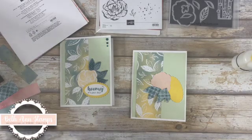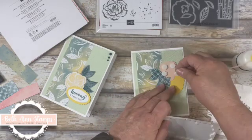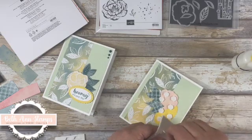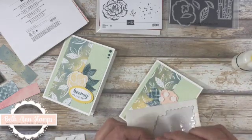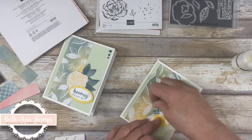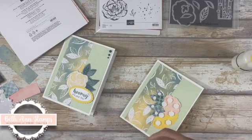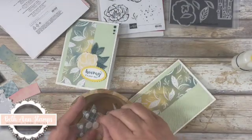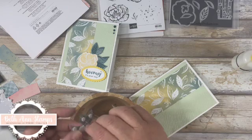So we'll bring in some dimensionals. I have the standard size and some of the minis to get up on the points of those leaves. Let's see if I can pick them up today. And then I think, just to be safe, see if I have another one in here. I'm going to put one right there. Okay, let me get a little bucket here. Pull these off. That's the worst part when you're using dimensionals, isn't it? You get them all on your piece and then you have to peel them again.